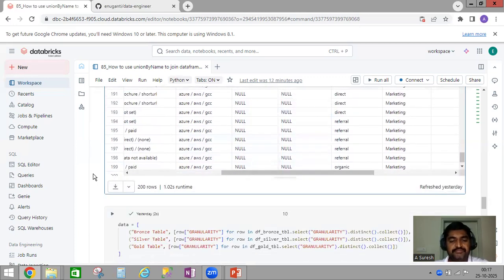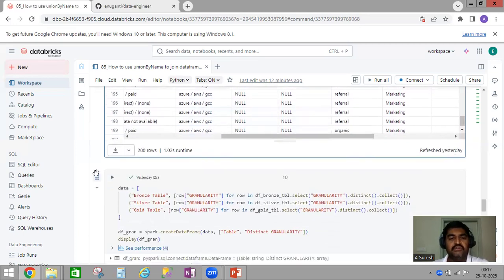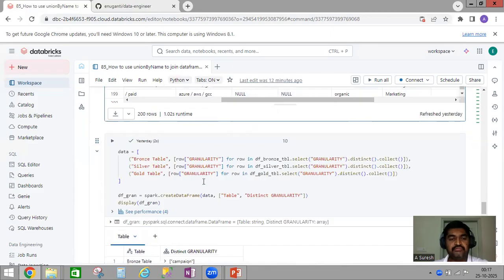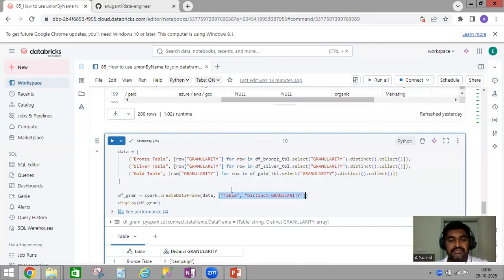Now, using code, we'll cross verify and make some tables to understand this better. Here I'm creating a table with spark.create data frame, giving the data and the columns: one is table, which is the table name, and the other is distinct values.